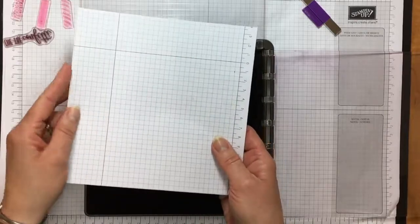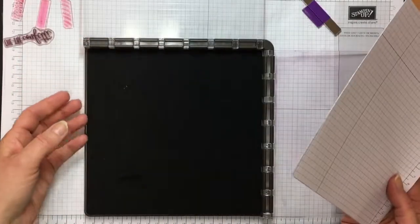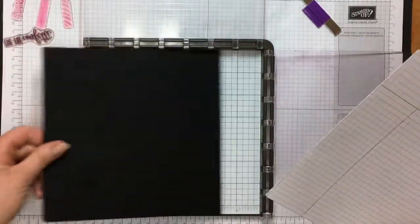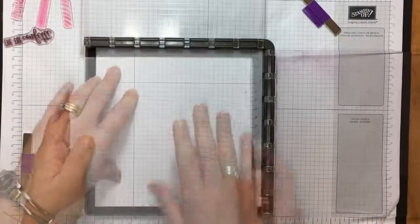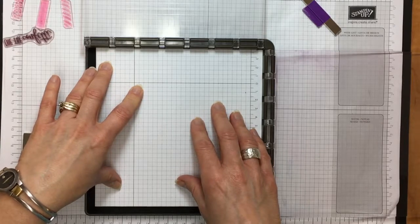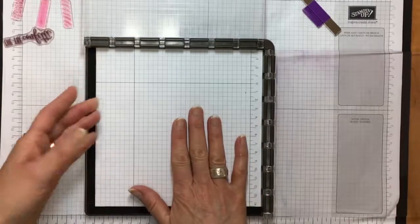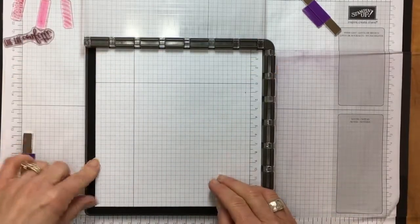I've also cut myself some grid paper, and for a couple of reasons, it gives a little bit more cushion to the foam cushion that it comes with. You can see the grid on the bottom. Foam cushion, because we're going to be using photopolymer stamps today. And then I use the grid paper for placement, as well as, if I don't want a full impression on my ink, I can stamp off onto the paper. This is just some of our grid paper, which I've cut down to fit inside here.